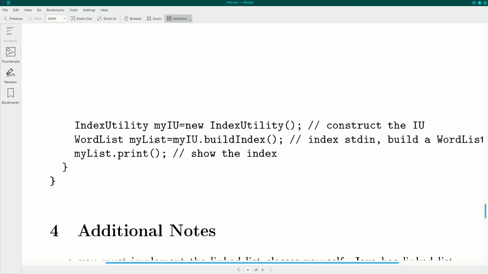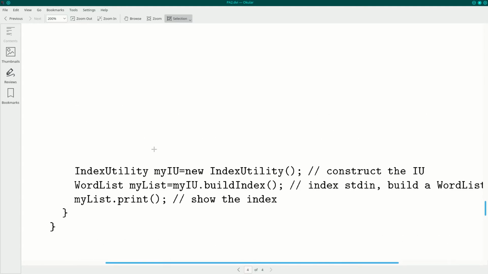It's called a print method. And so if we have that word list, we can just say print, and it should spit it out to standard out in the format we want. Okay, this is the part where it's really fun. So if you work with a friend, you say, I'll write the main program, and you write the classes.